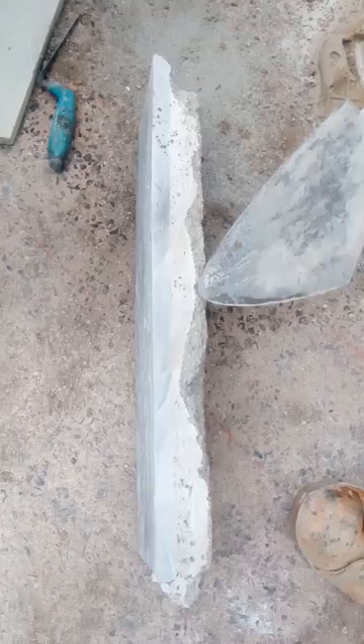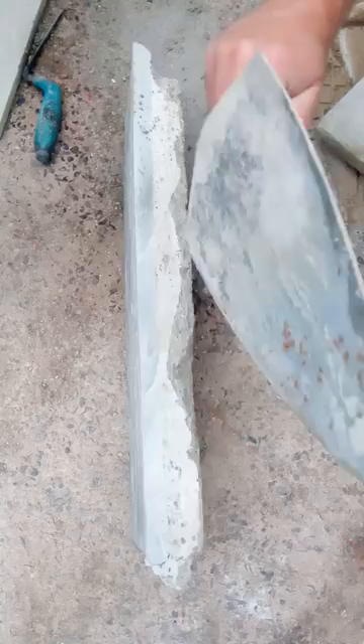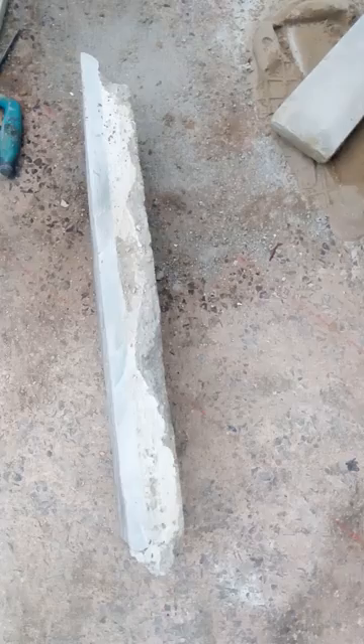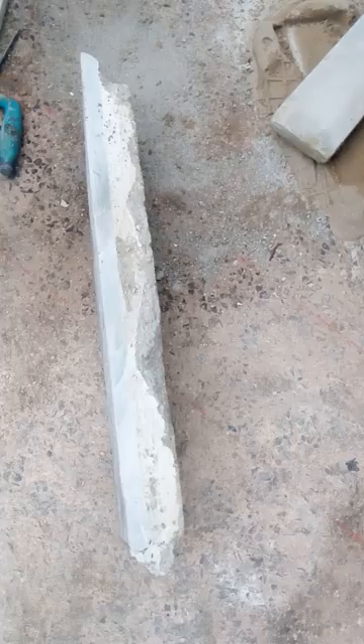This is with my sharp sand - just pure sharp sand bed, a wet mix sand and cement five to one, and SBR bond. Now you look at that and tell me that needs a better bond. Chances are if I had to pull up this slab and try to reuse it, I'm probably not going to be able to reuse that slab because of that bond. That's solid, gents - that's what I'm talking about.